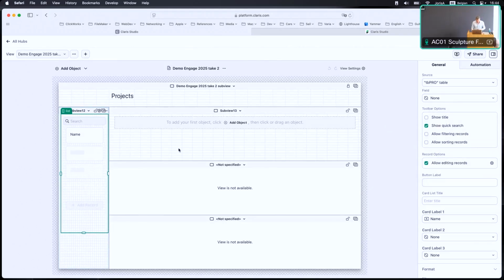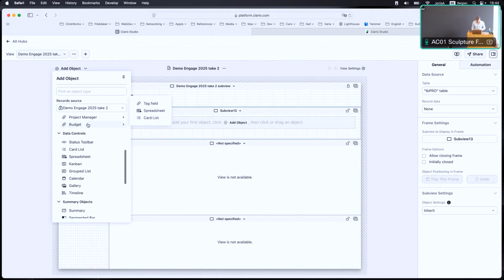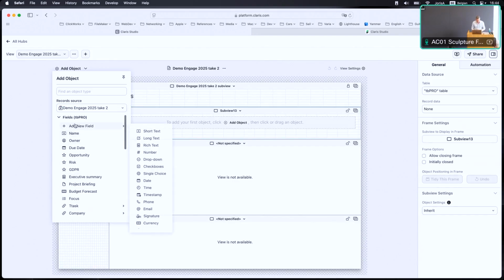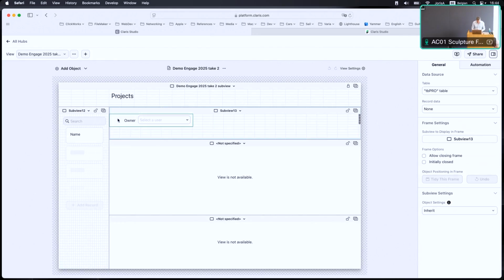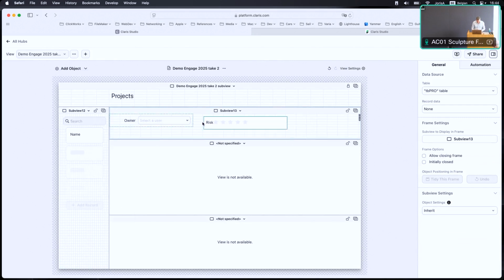I'm in developer mode here. I don't need so much space, a little bit. I'm going to use this method now to add objects. And I'm going to pick a couple of project fields, like for instance, project owner. And then other key fields like risk, opportunity, that kind of thing.